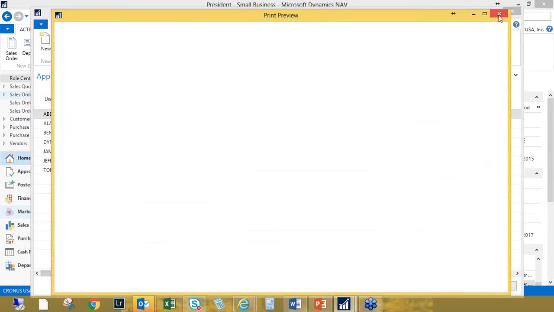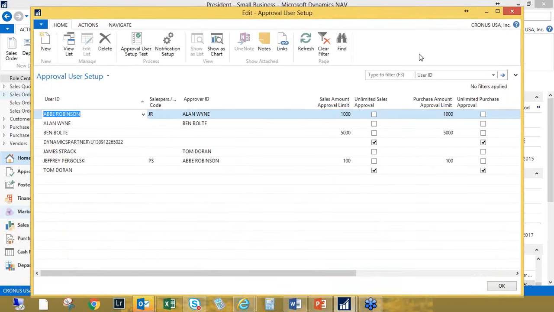As I said, this is all stock NAV. So these sorts of decisions are made at the time of implementation, when you're putting workflows in. If you're working with a partner, you would let them know what the appropriate numbers are and the chain of command, etc., and they would help you identify them. You would set up your users. All of these people have to be NAV users, certainly, but once they are set up as users with the limits in there, you can do all of this stuff. You can set up the users yourself as a NAV user with rights within your own system. All of this could be set up.